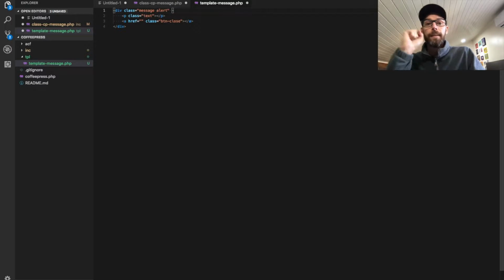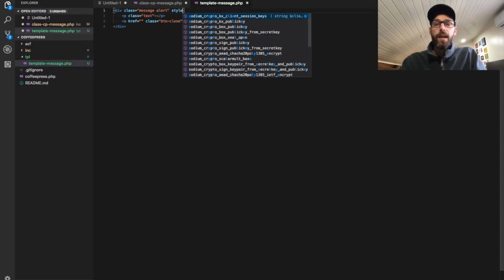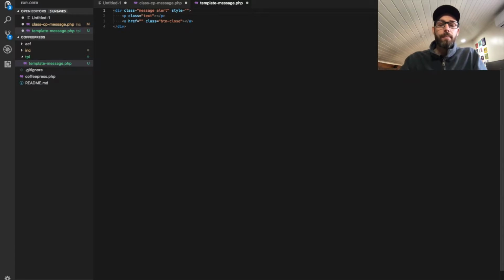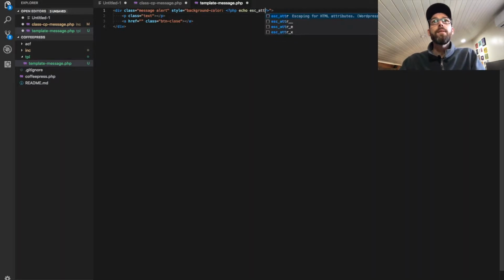Okay, so talking about the parameters, like the background color and the padding of the box, I would like to set these directly in the inline style of the element. So I will create a style attribute and I will add the background color, and I will pass my variable with echo and esc_attr.